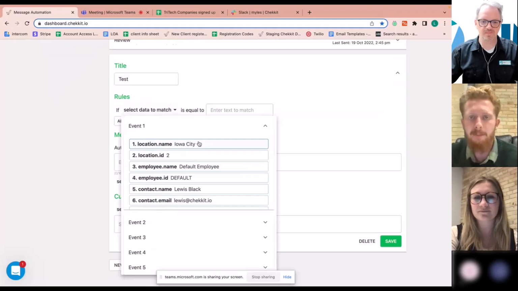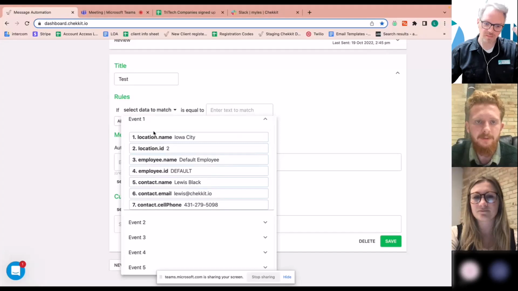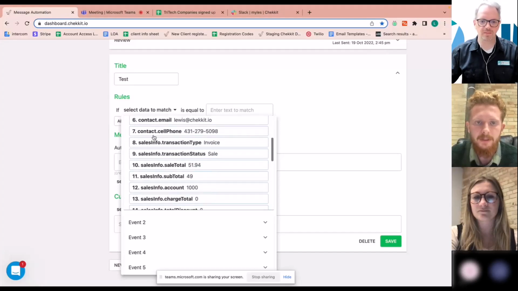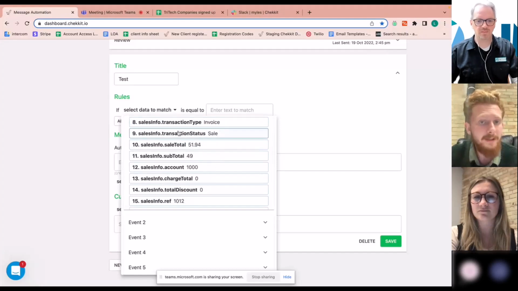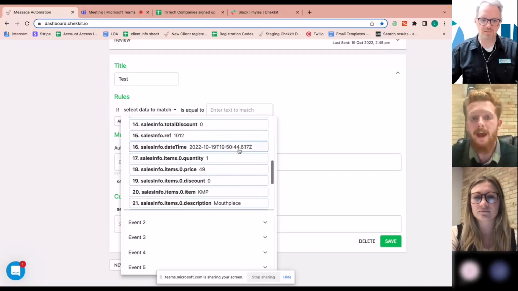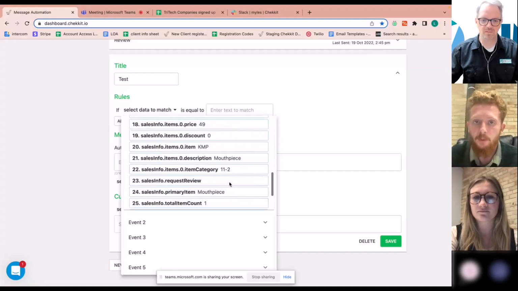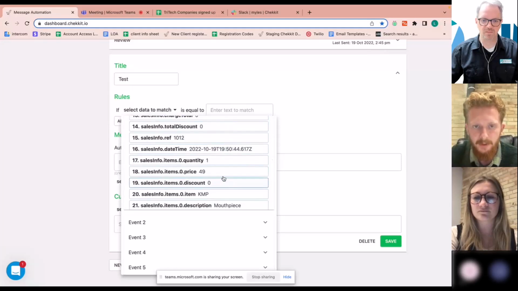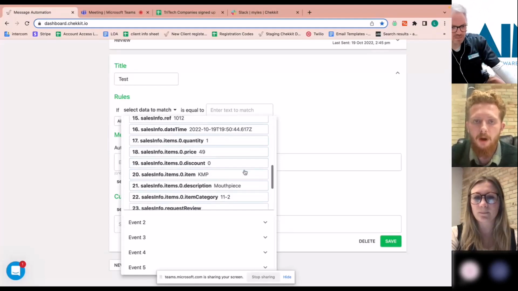Now, every time something happens in the AIM system, we're going to get a little event packet. Now, this event packet contains all of these details down to the contact cell phone number, the name, what they did. So was it an invoice? Was it a sale? Was it a work order? When it happened? What items were involved? As well as things like price. This one I don't believe was a sale, but oh yes, there it is, the item price and things like that. Now, using these rules, we can automate messaging.